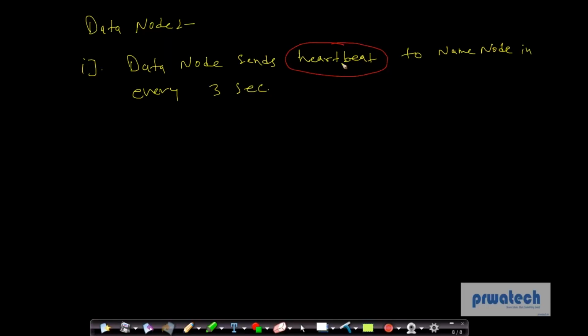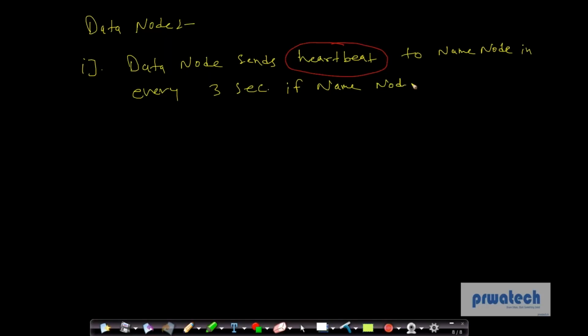Now, do you know what a heartbeat is? A heartbeat is like a message that I'm alive, I'm up, I'm active, I'm healthy. So that information is continuously going from all the data nodes to your name node, saying yes, we are working, we are up, we can take any request. And this is fixed, okay?